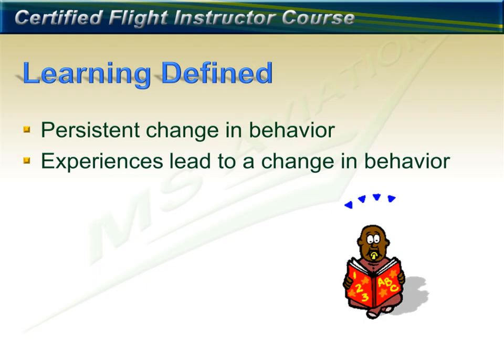Learning is a persistent change in behavior achieved from experience with the environment which cannot be attributed to natural growth. So what does this mean? Take, for example, a child who touches a hot stove and gets burned. From the experience they learn not to touch the stove; their behavior is consequently changed. A person who learns to fly is changing their behavior as a result of experiences encountered during flight training.